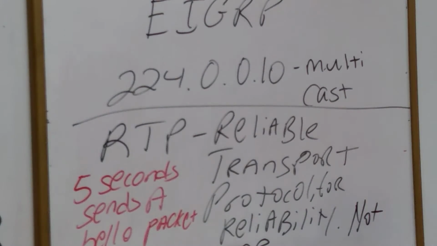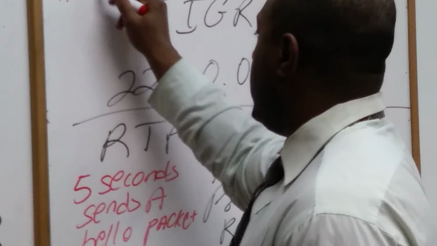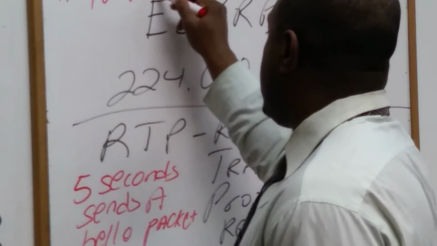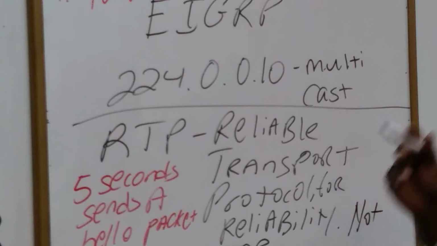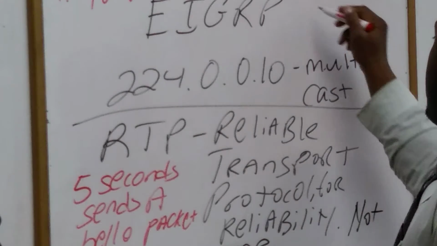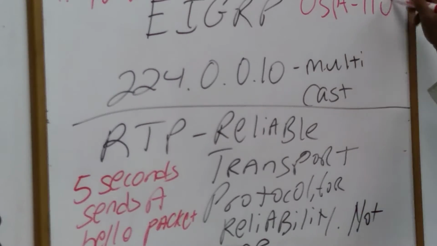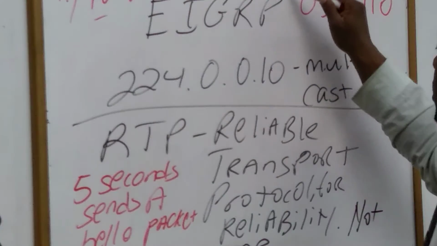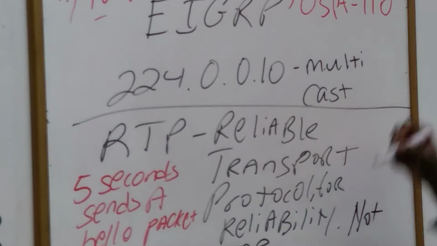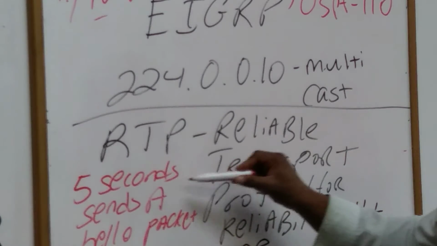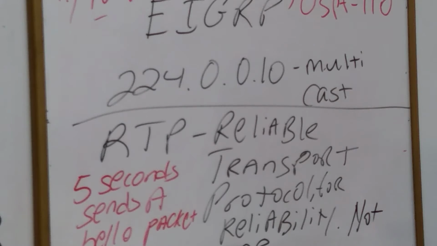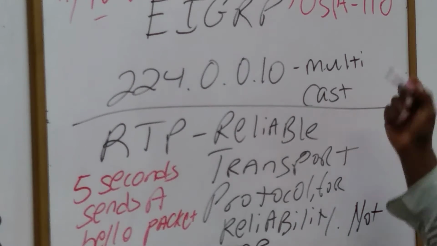Now you may be asked one day, why is EIGRP better than OSPF? And you can say, well, for one, it has a lower administrative distance. EIGRP's administrative distance is 90, right? And OSPF's administrative distance is 110. I'm digressing, but OSPF's administrative distance is 110, and EIGRP's administrative distance is 190, I'm sorry, 90. So that may be one argument as to why EIGRP is better than OSPF or faster. And also EIGRP sends a hello packet every 5 seconds. OSPF sends its hello packet every 10 seconds by default.